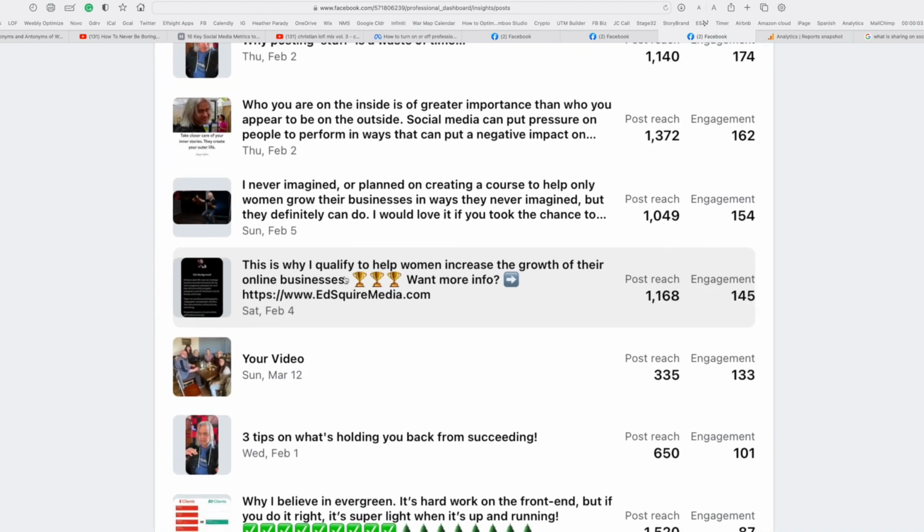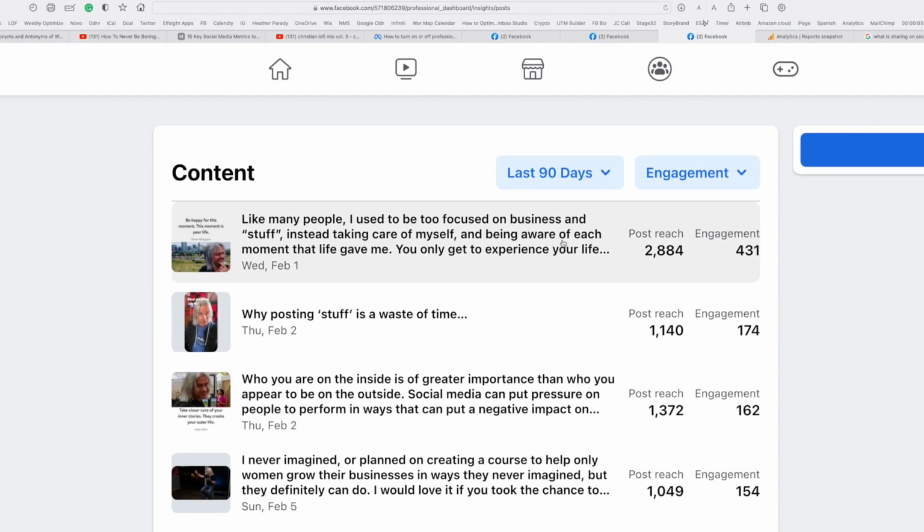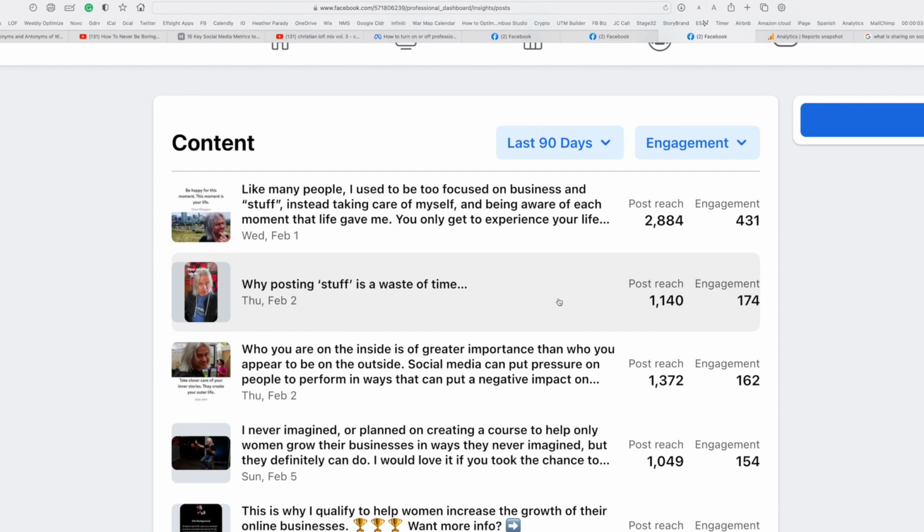So now I'm looking at engagement in the last 90 days. And there's not much in the month of March at all, because I just haven't been posting geared towards my business. But when you scroll down, it has on the very top the most successful engagement post. And now what you want to do, as you put this information into your spreadsheet, is you'll know where engagement lines up with reach, right?